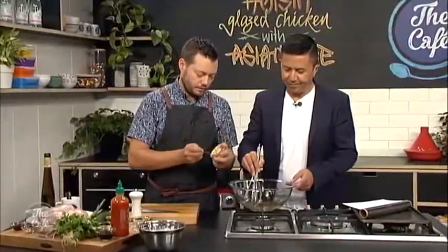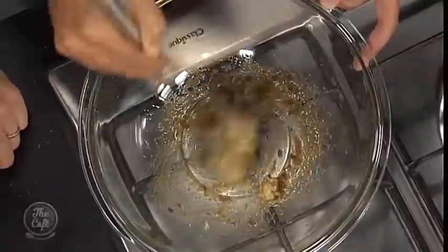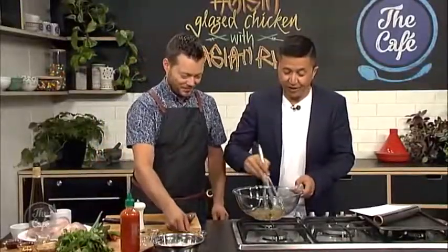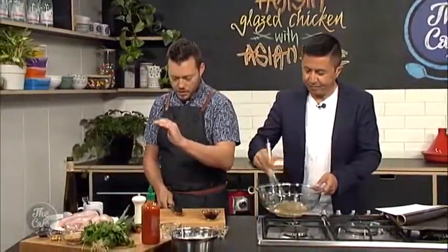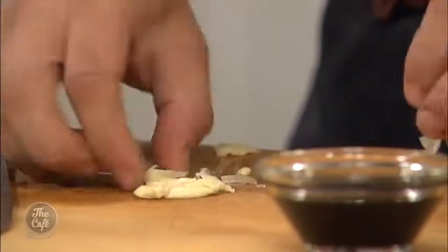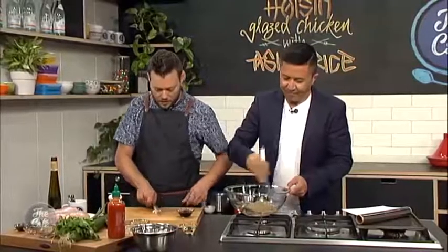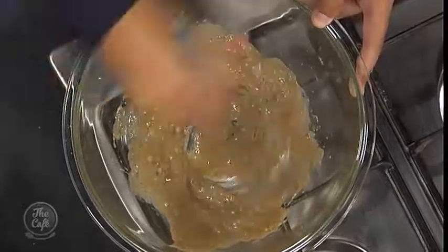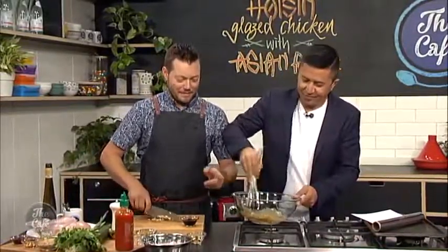A little bit of peanut butter as well. This is going to be hard to mix in. Yeah, that's what you're doing — you need to break it down. It's working — breaking down. Nice, a little bit of effort into it. A little bit of garlic as well — I'm just going to chop it up. Just smash it with the back of a knife, take any peel or skin off, and you're releasing the flavours there. Then just finely chop it and that'll go in. So once all the sugar's dissolved in the peanut butter and you can get all those lumps out... It smells incredible. I'll give it another two minutes before I tell him it's chunky peanut butter.